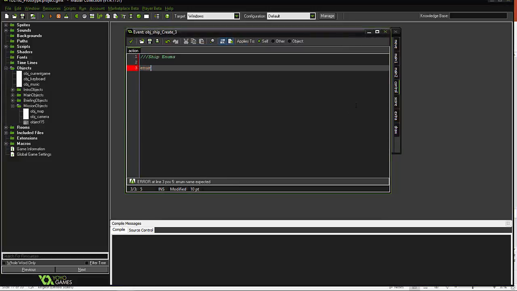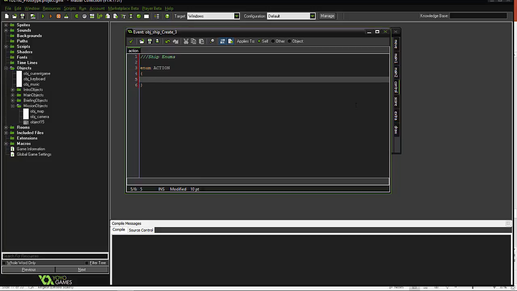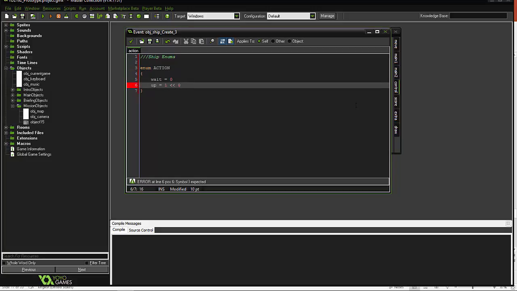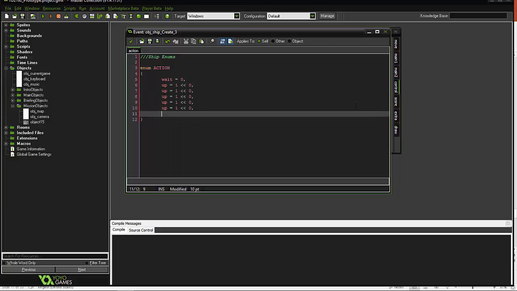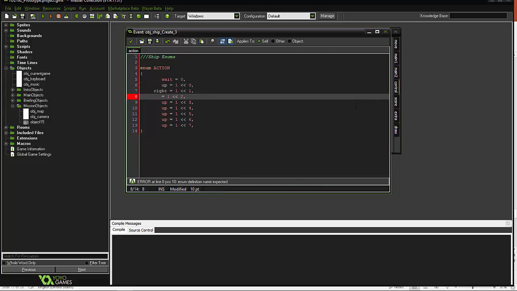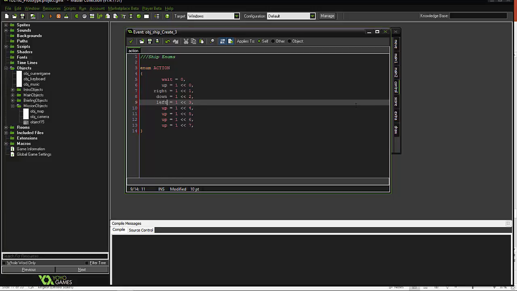Then we'll add 4 different enumerators. The first one captures the actions ships will take. Now I'm going to take a different approach than usual because I want to demonstrate the idea of bit fields. We'll set each action to a specific bit value by progressively shifting. I'll use a single variable to hold the active actions that we can set and mask with these types to determine what actions are taking place. We'll use the logical OR and logical AND operations for this.